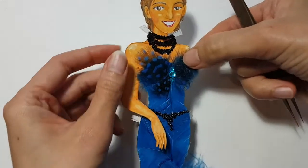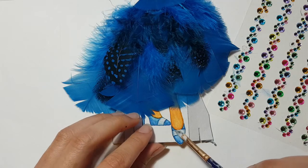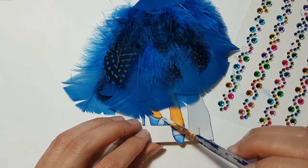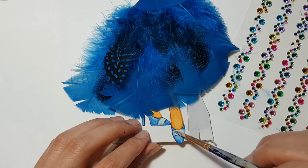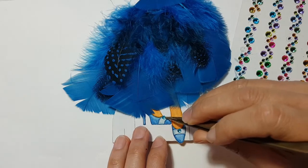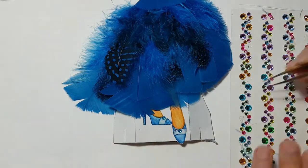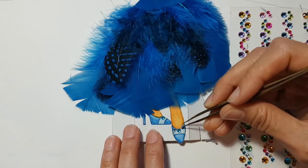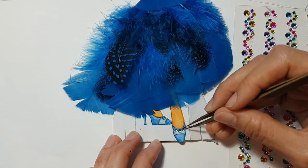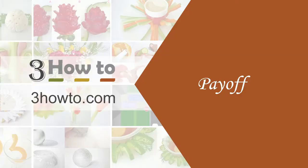Try the necklace on her and check it looks good as your design. This next step is the easiest one. First, put some glue at the top of her front shoes. Then get a small blue gem to place at the center top of each shoe. After that, take two transparent gems to place at both sides of the blue one. Adjust a little bit of curve around her shoe edge. For the side view of the shoe, glue one transparent gem only.